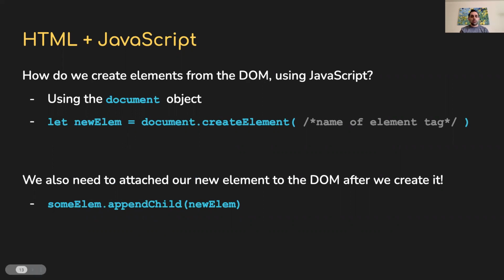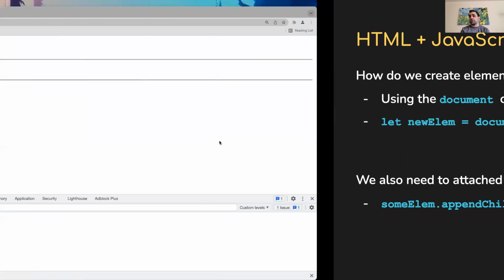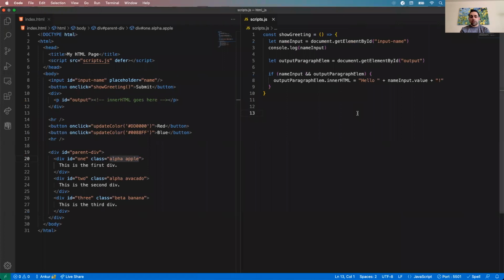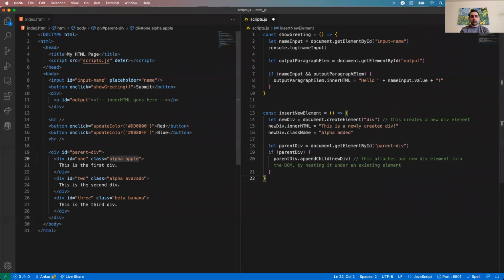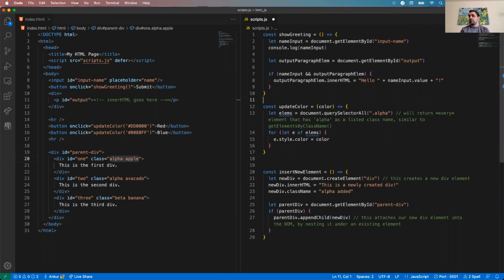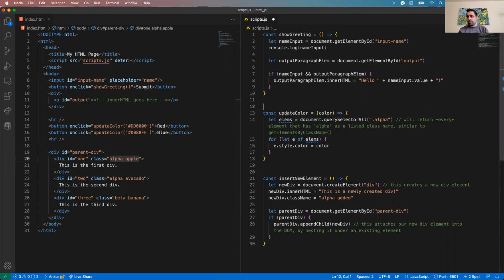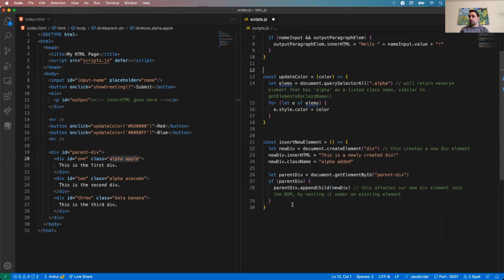So I'm going to add some code here. Again, just to expedite things, I'm going to add a new function to my JavaScript logic, and that's going to be called insertNewElement. I probably don't want to delete all of my previous code because that's going to be an error. Okay, so I created this new function. Again, if there are any questions on the code that I'm pasting in, please ask, because I want to make sure everyone's comfortable. But here, my new function is going to call that new method that we just talked about.